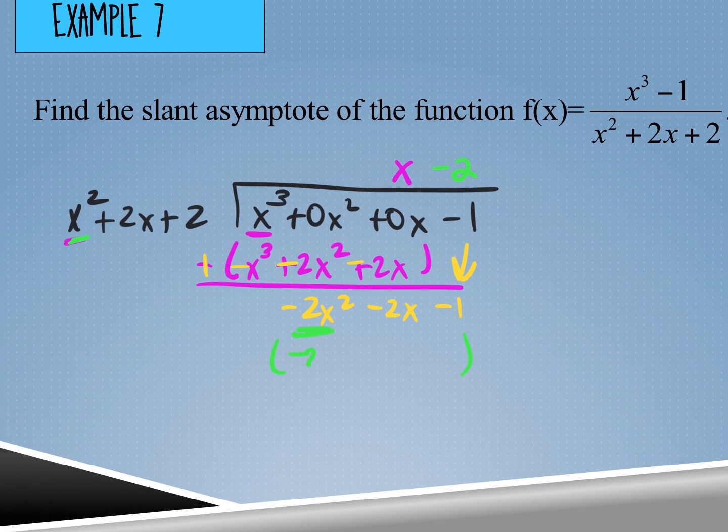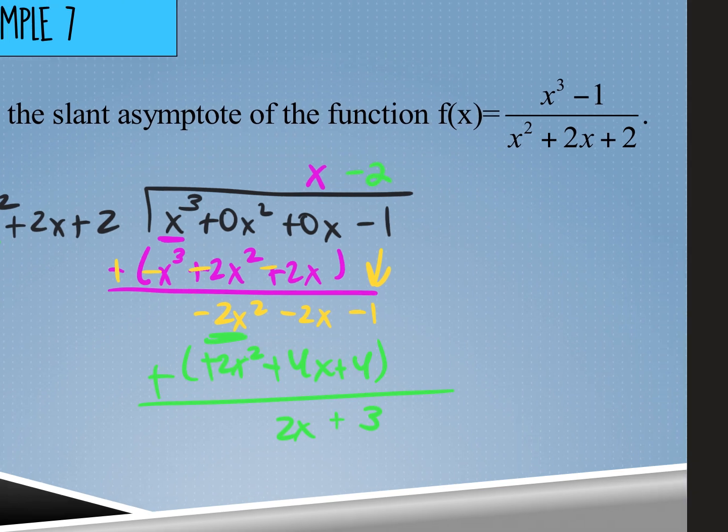I have negative 2x squared. Then I have minus 4x. And then I have minus 4, right? So I'm going to distribute. What is all of this stuff that's down here? This is a remainder. I have nothing else to pull down. This is my remainder. Once you guys have your x value, your slope, and then your constant, your y-intercept, you can just stop there. If you want to keep going, fine.